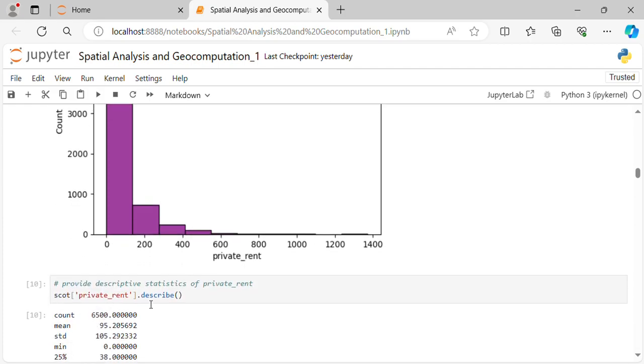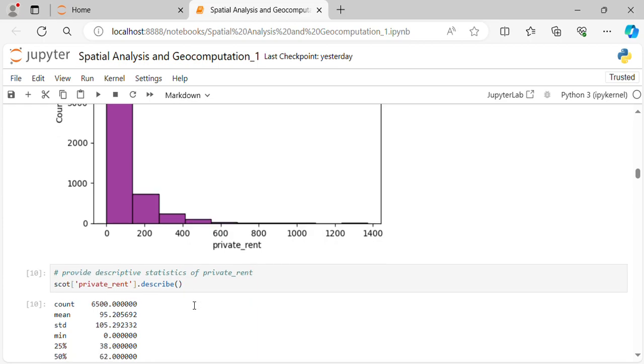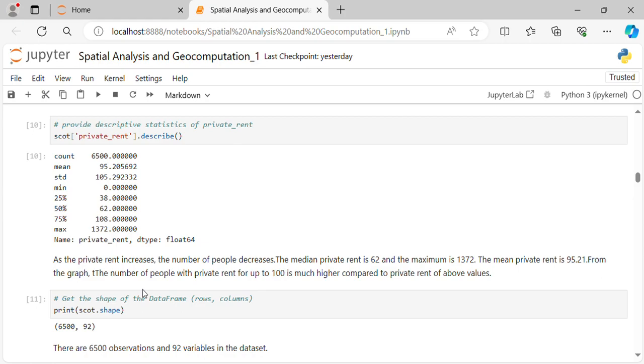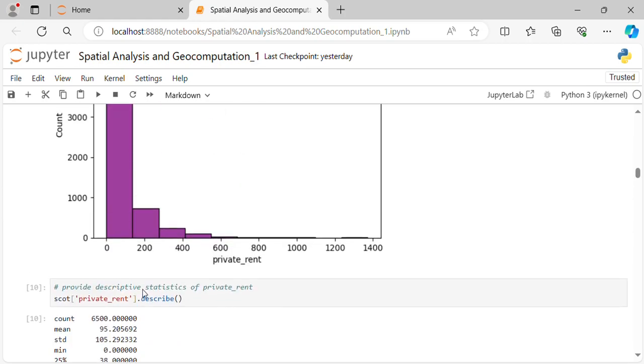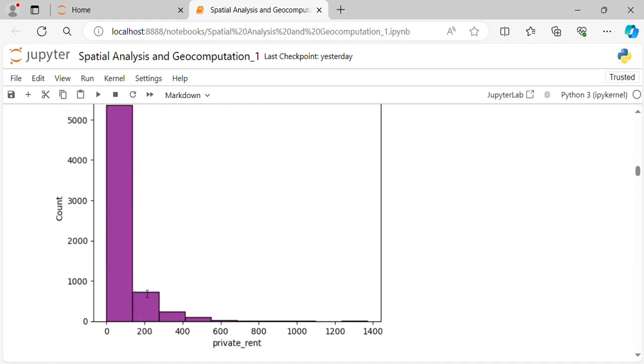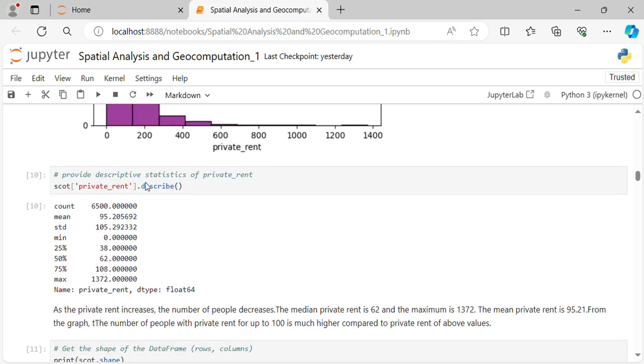Then we provide descriptive statistics of private rent. So Scott['private_rent'].describe(). As the private rent increases, the number of people decreases. So that's from the graph here. The median private rent is 62. That's the 50% quartile.